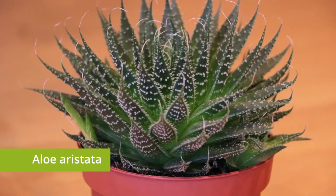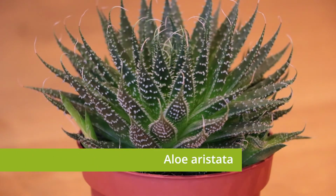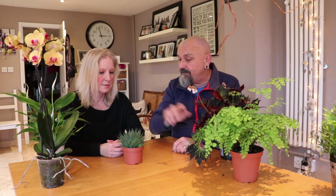So cacti tend to be the spiky ones, the dollopy spiky ones. Succulents tend to be the ones with more leaves on. And those succulent leaves mean that they're very drought tolerant. Okay, that's exactly what I need. I think so too. And that will suit a kitchen windowsill, full sun, and then periodically you give it a quick dip in some tepid water in the kitchen sink, allow it to drain, and then stand it back on the windowsill. Very straightforward.